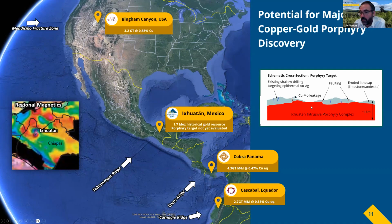There are some deeper holes in the project, like at Cerro Lamina, which drilled a 600-meter hole at 0.8% copper equivalent, starting from surface and ending in mineralization. A really exciting hole, and it just speaks to the potential here to reach a meaningful copper discovery with additional drilling, in addition to exploring that lithocap for further silver-gold or gold-silver epithermal deposits.